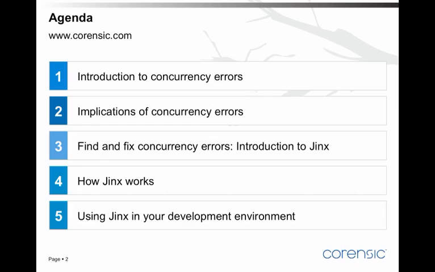During this webinar, I'll introduce you to what concurrency errors are, and teach you a little bit about the implications of those concurrency errors in your applications. I'll introduce you to our first product, Jinx, which will help you find and fix concurrency errors in your applications. I'll show you how Jinx works, and I'll show you how to use Jinx in your development environment.